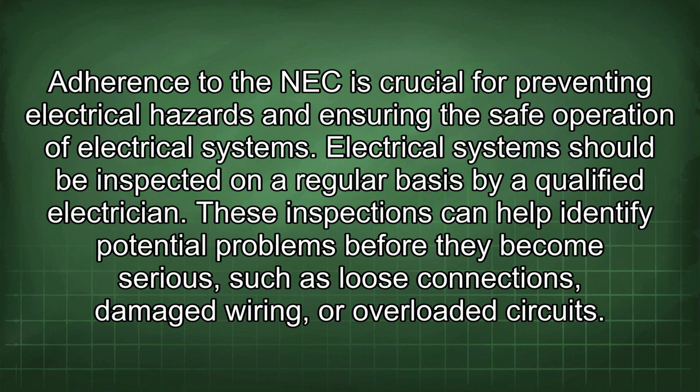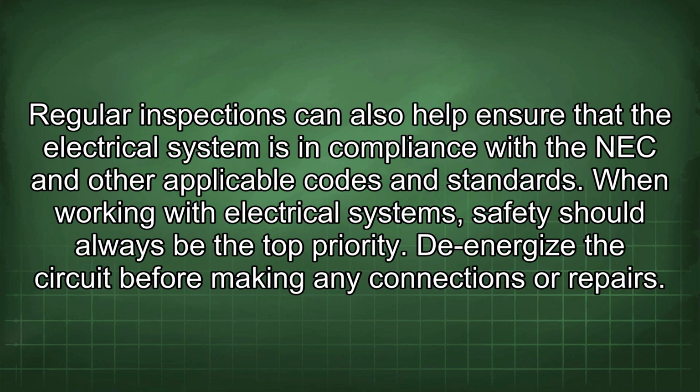Electrical systems should be inspected on a regular basis by a qualified electrician. These inspections can help identify potential problems before they become serious, such as loose connections, damaged wiring, or overloaded circuits. Regular inspections can also help ensure that the electrical system is in compliance with the NEC and other applicable codes and standards. When working with electrical systems, safety should always be the top priority.